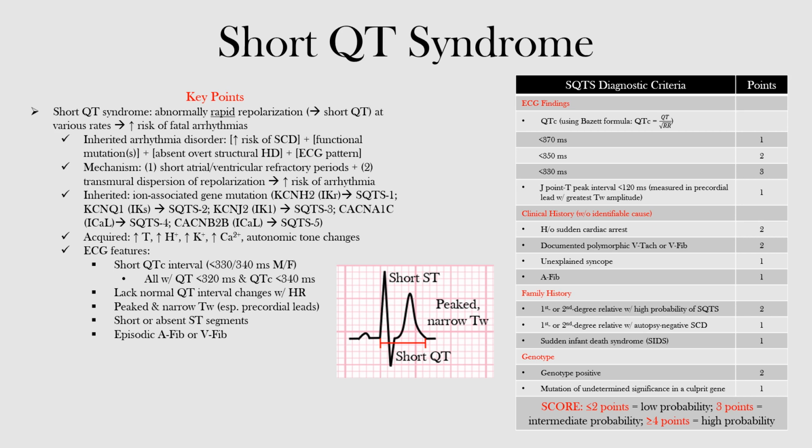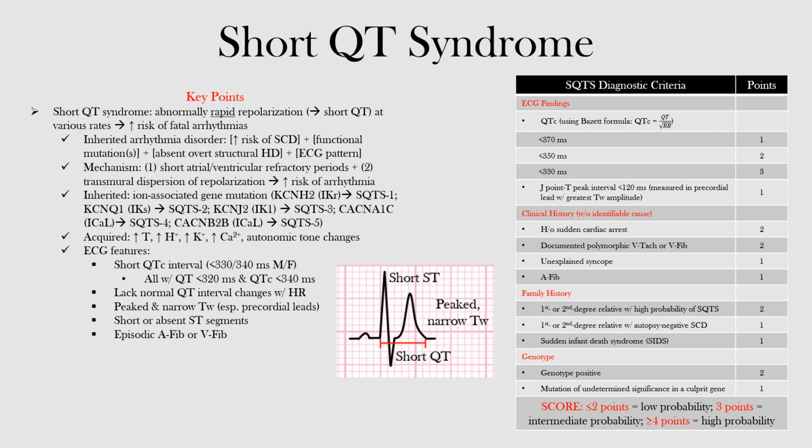These inherited disorders can have unique underlying mechanisms and presentations, but there are a few characteristics that they share. These characteristics include an increased risk of sudden cardiac death. They are the result of functional mutations in ion channels, ion channel accessory proteins, or myocardial structural genes. They also mostly appear in people that have no overt structural heart disease. And lastly, they have characteristic EKG patterns. And it's these characteristic EKG patterns that help to differentiate these inherited arrhythmia disorders. Now, in this lecture, we're going to focus on short QT syndrome.